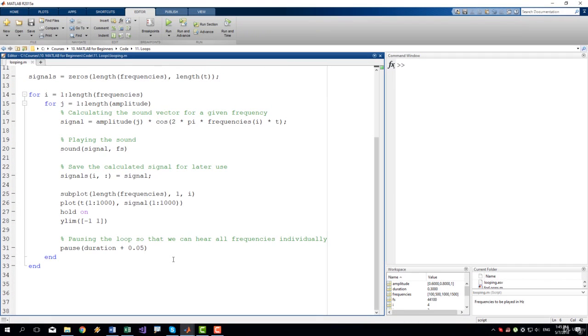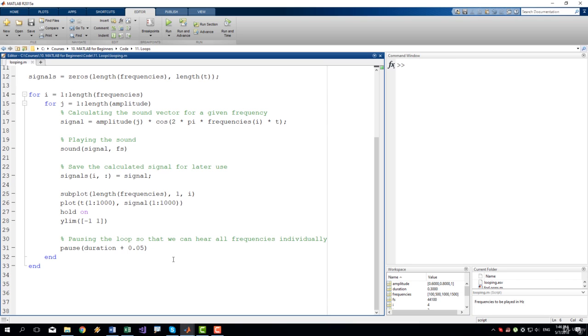Now, finally, if you want to save all of these new signals into a single matrix, you have to use a three-dimensional matrix. So far, we had our signals in a two-dimensional matrix. A given row of values corresponded to a given frequency. So we had as many rows as we had frequencies to be calculated. But now the whole matrix is recalculated for each amplitude. So if we have 5 amplitudes, we have 5 different two-dimensional matrices. If we want to represent them in the same matrix, we have to make it a three-dimensional matrix.